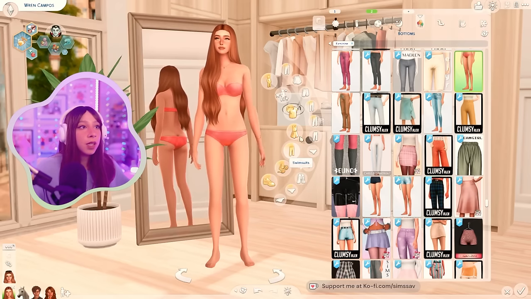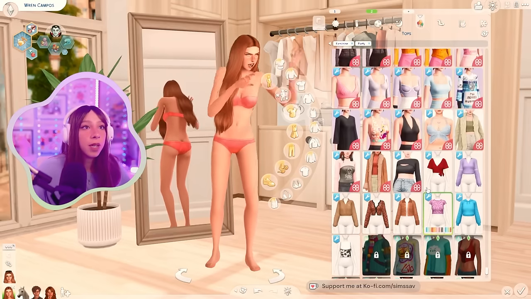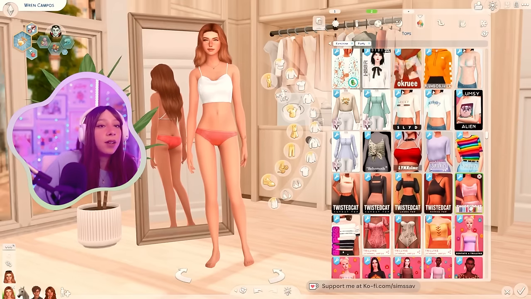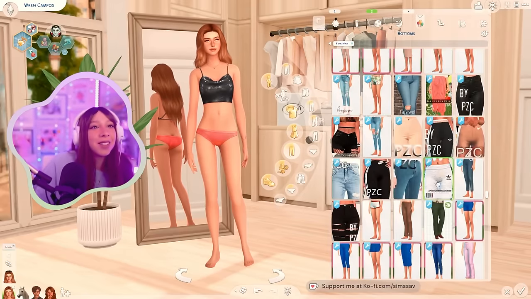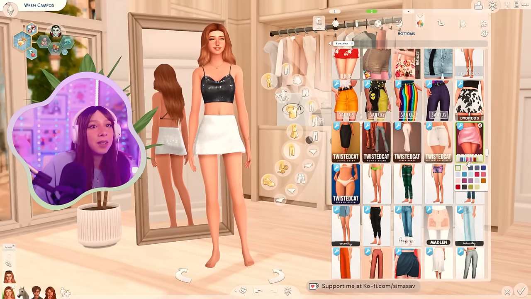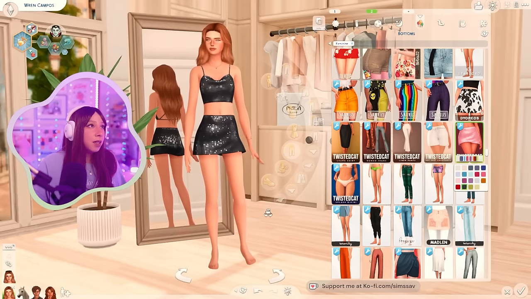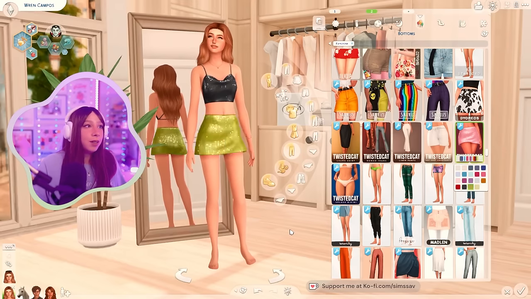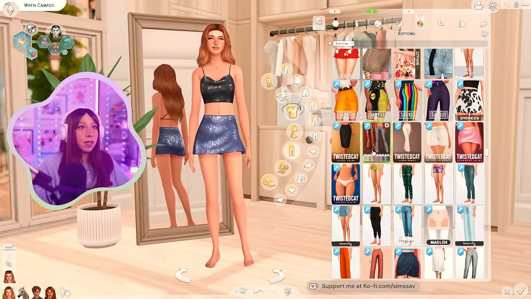Okay. So the other fit that I was thinking of, let's find the top first. I think it'll be easier to find the bottoms that way. Oh, it's Twisted Cat. Of course it is. Okay, yeah. And here is the matching bottom. I mean, I don't know. It's okay, I guess. It's not as cool as I thought it was gonna be.